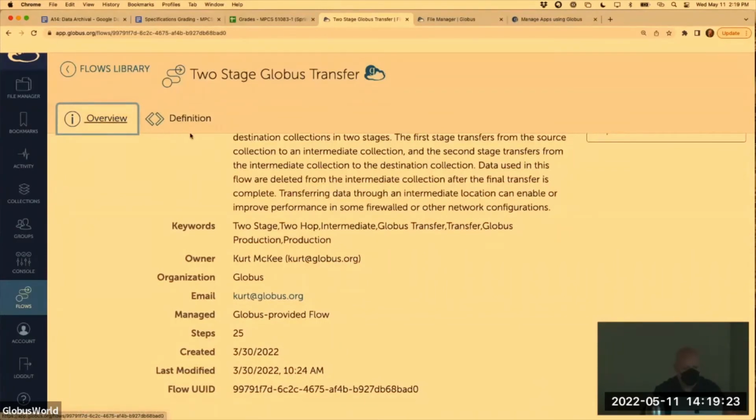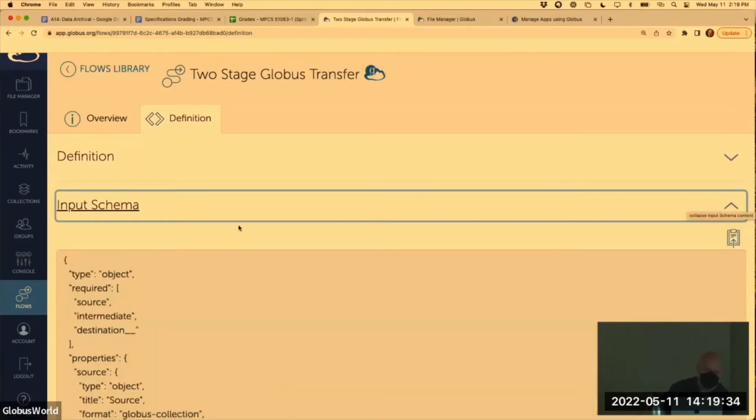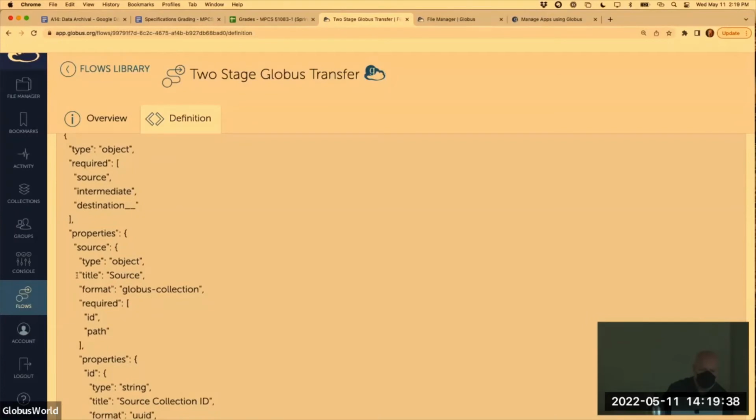And then you also have, sorry, I should have shown you this. You saw that web page that had the fields. Those are derived by looking at this input schema. So for instance, you saw a source endpoint field. That is of type Globus collection, so that will tell the form to give you a field that allows you to browse the list of Globus collections, and so on.